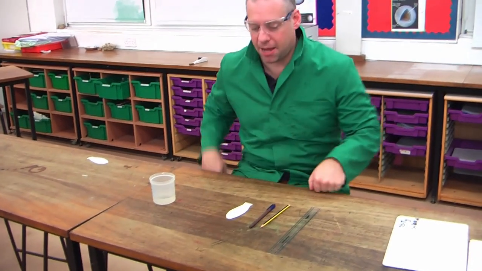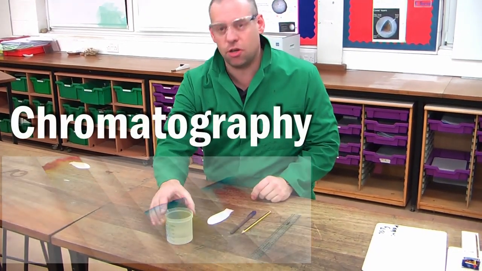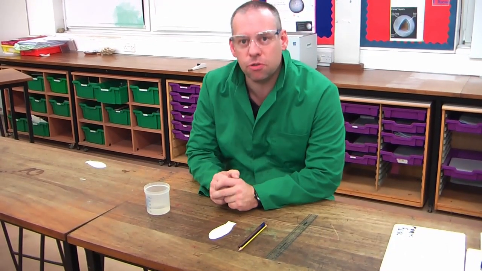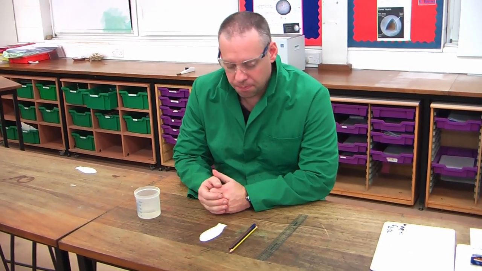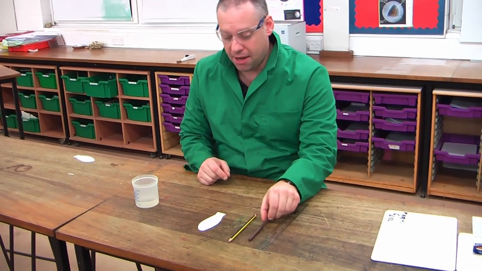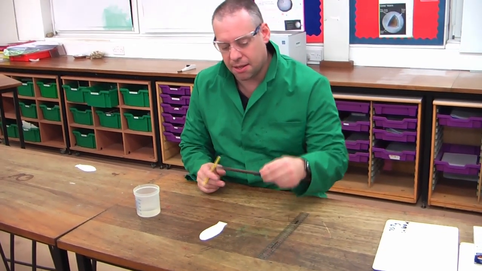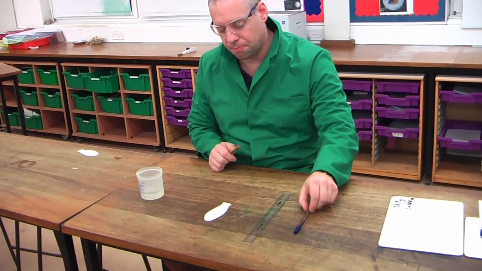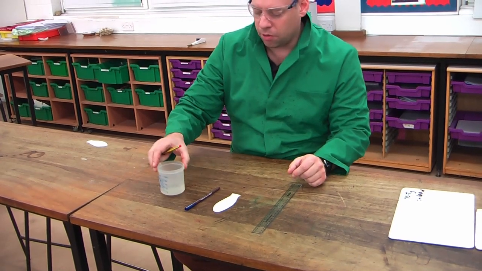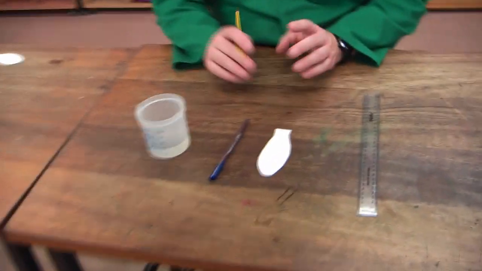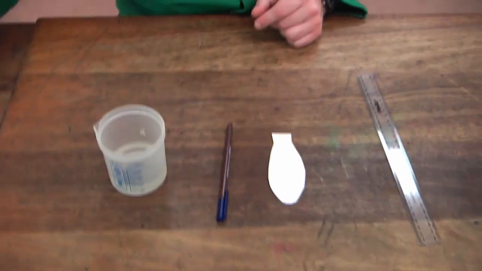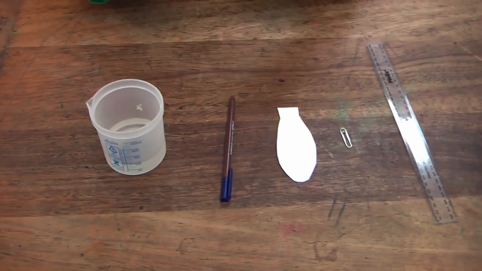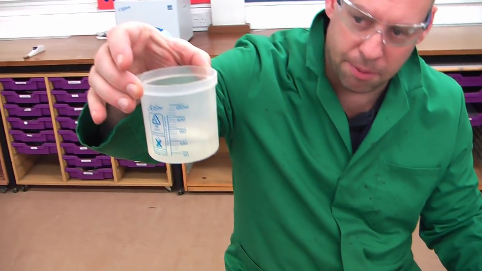Okay, on to our final and eighth separating technique. This is a technique called chromatography, and this is used when you want to separate two solutes from a solution. So a great example that us teachers tend to use is inks, because inks are very rarely one dye used. Usually we use two or three dyes. So I want to take you very quickly through the process, show you how it works, and then give you a couple of practical applications for this.